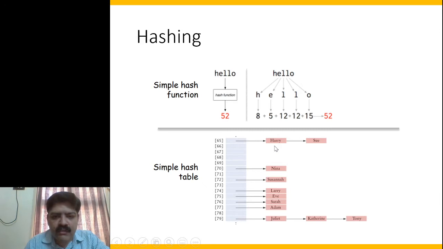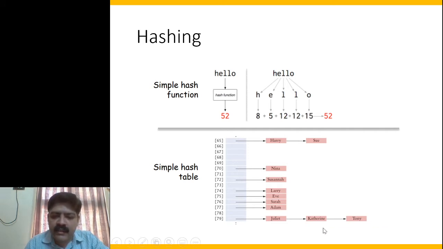One way to resolve the collision here is to have a list at each of the locations, and we keep adding items to the list. So if there is a collision, then we have multiple elements in that list. The way we would do the search then is, let's say I have to find Brutus: I compute its hash value, go to the hash location, and then keep traversing through the list linearly till I either find Brutus or say that Brutus doesn't exist in my dictionary.